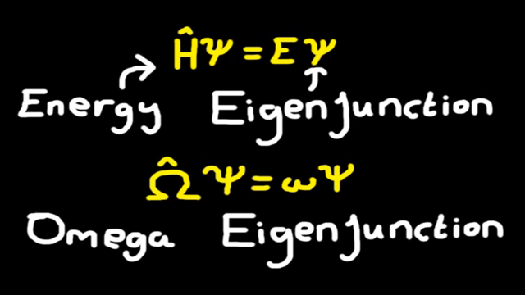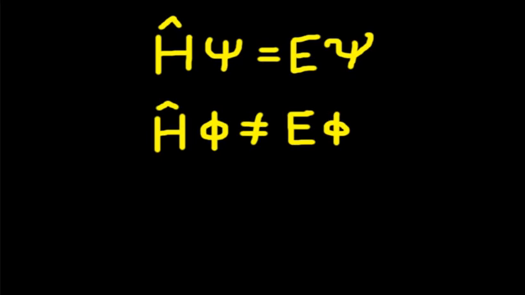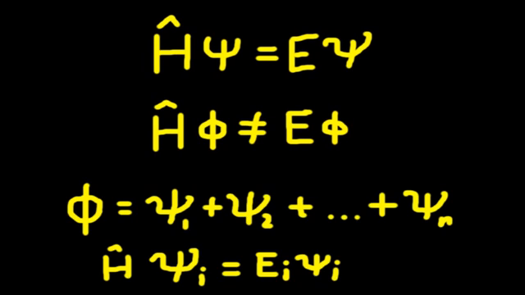Once we've got eigenfunctions for an operator omega, we can use them in a similar way to how we use the eigenfunctions for the Schrödinger operator in the last part to find the energy of a wave function. Okay, so we can write a wave function as an eigenfunction, but importantly, not every single possible wave function is an eigenfunction for your operator. In fact, the collection of all eigenfunctions for any particular operator lets us build any possible wave function. We construct a state from eigenfunctions by taking the sum of these eigenfunctions, any particular sum you would possibly want.